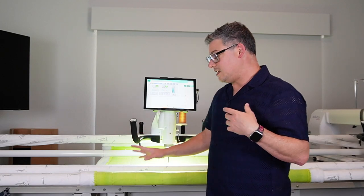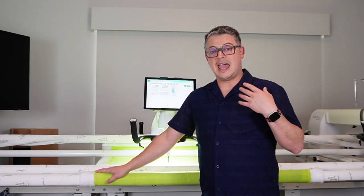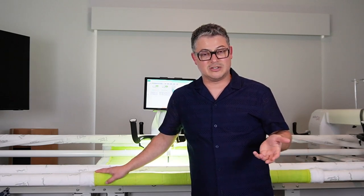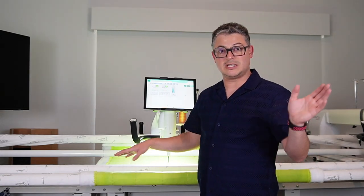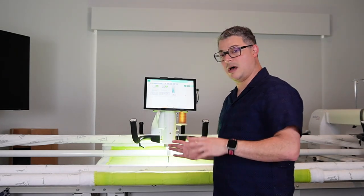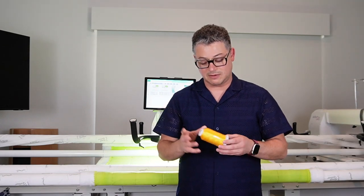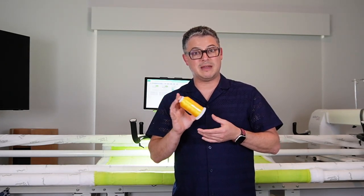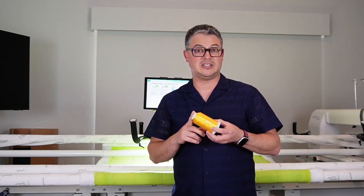So in the first video, we talked about the pattern, we loaded our fabric, we loaded our backing and everything, and then we went in and basted this. And I basted this how Mary Beth, one of our national educators, talks about basting. So we actually basted basically a grid. Every 4 inches we stitched horizontal, every 4 inches we stitched vertical. So it's about the size of the palm of your hand is the only area that is not stitched. I did baste this in Magnifico thread. I'm going to be stitching with Magnifico thread. But one of the reasons I like to baste with Magnifico thread is that tri-level thread is slippery, so it's going to help us pull these basting stitches out.